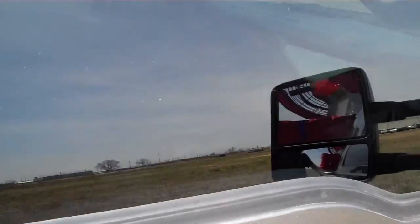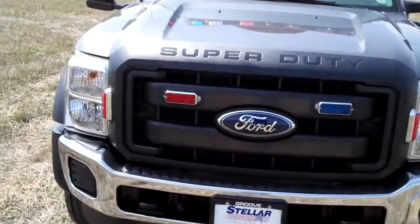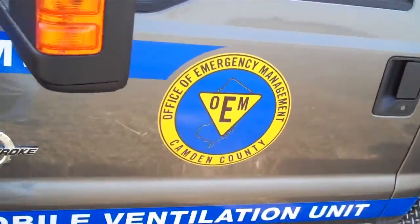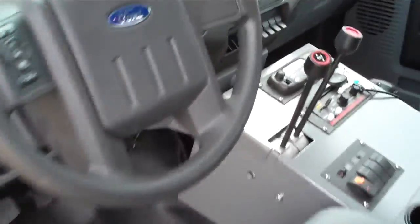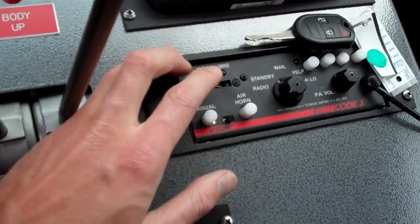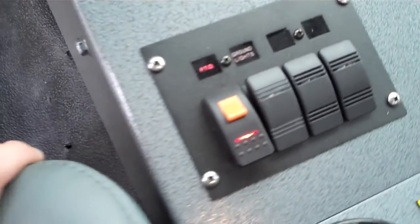Inside of the cab — this door is actually locked, so go around the other side — you can see the light bar in the front of the truck. It's got some 500-series lights on there. The inside of the truck is actually pretty simple; not a whole lot to it. Just the tilt and lift levers and then the Code 3 unit for the warning lights, the siren, and the PTO.